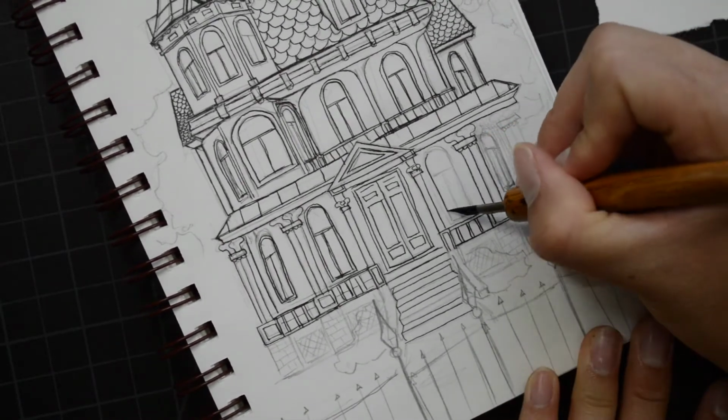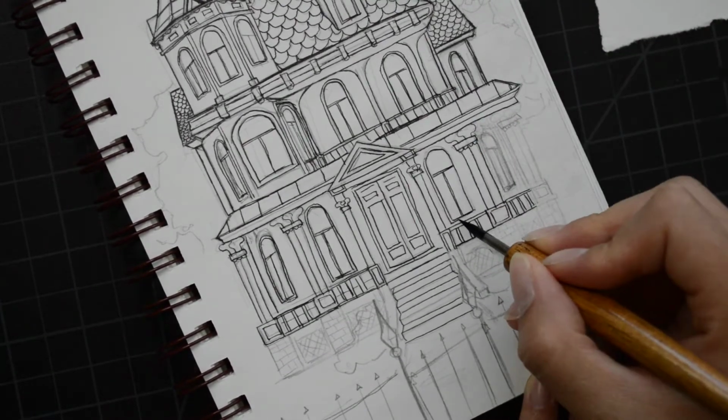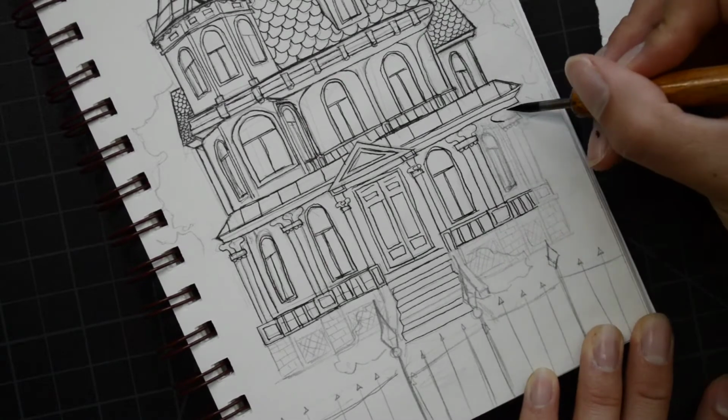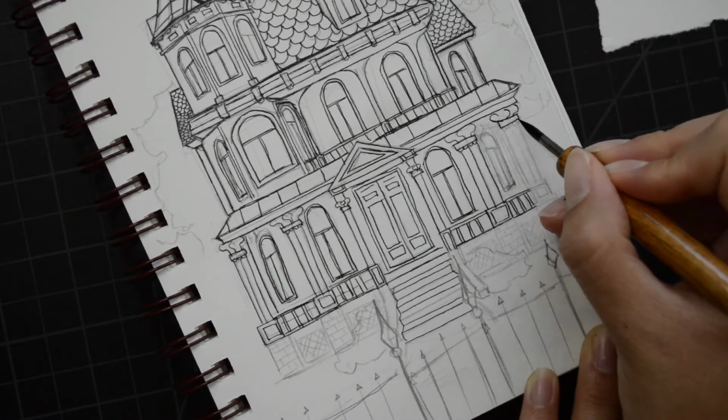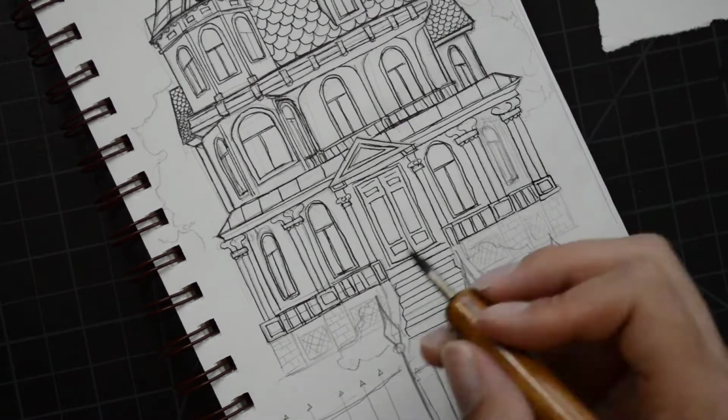I really like how the shingles on this roof came out. I feel like I did a good job with them. I tend to get really bored with doing repetitive patterns or textures. I tend to check out after a certain point.